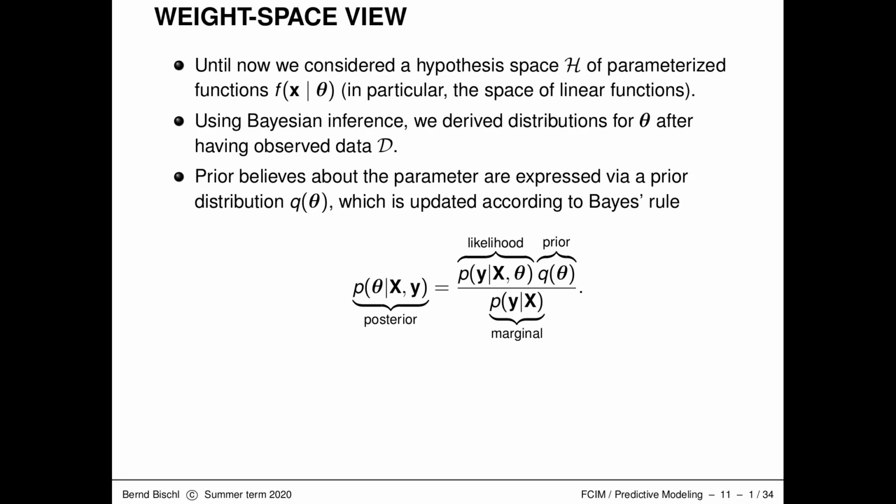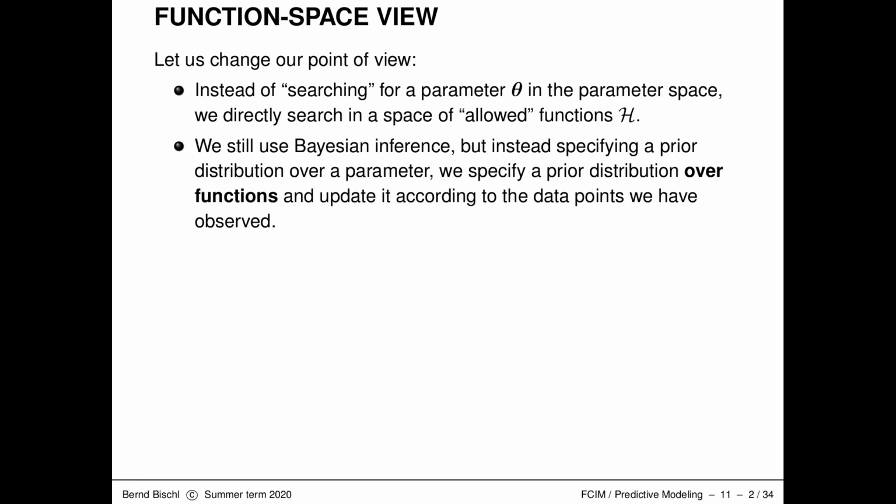And this is something I want to do now here in this lecture unit, and this is what, in a certain sense, Gaussian processes are all about. So I want to do this posterior Bayesian learning for complete direct function objects. I want to do Bayesian inference on function spaces.